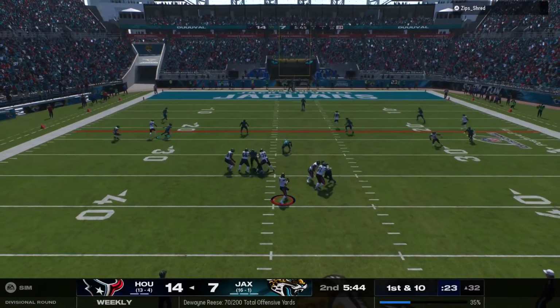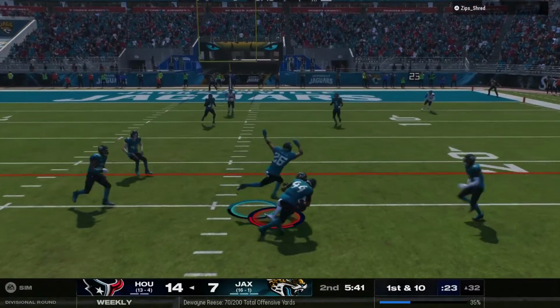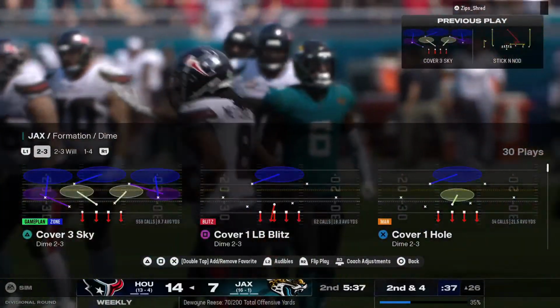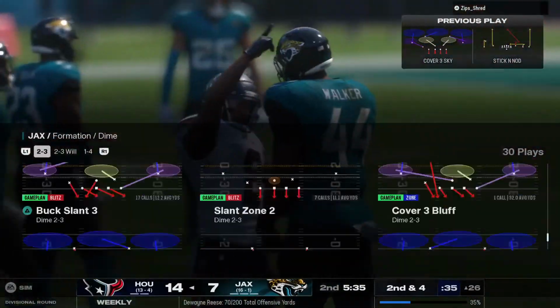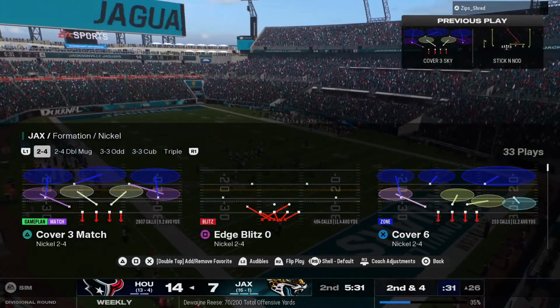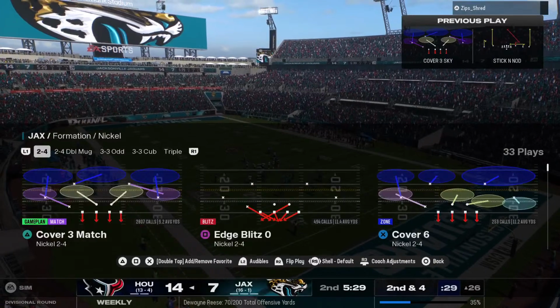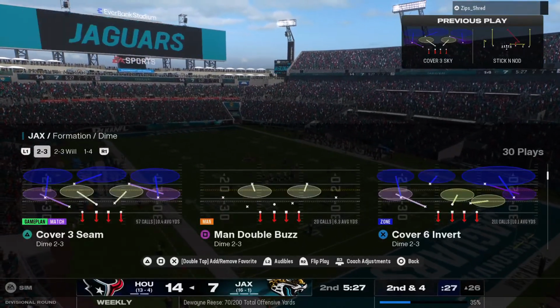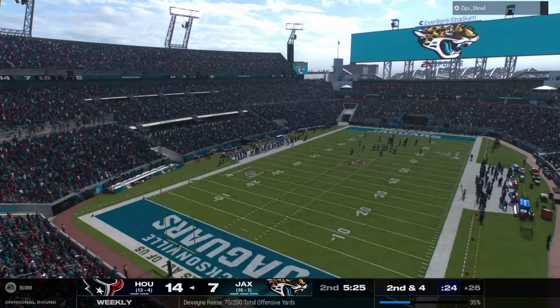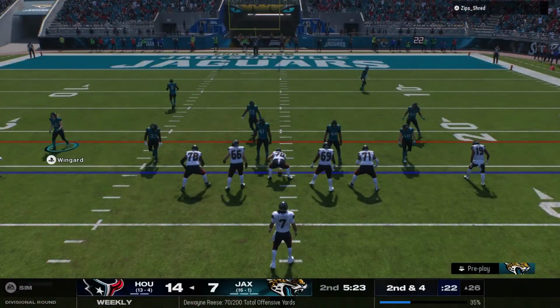To the air yet again. It's Stroud. Mechie hauls it in. And it's a nice little chunk here, 6 yards. Former #1 pick, Trayvon Walker on the stop. After a good pickup, they've got 2nd and 4.